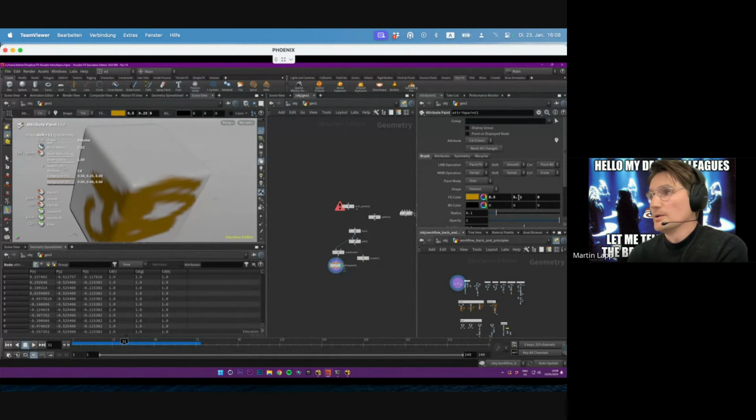Then here, Flipbook is basically the playblast button. So whenever you want to do a playblast to show something really quick in reviews, then you can generate a Flipbook without rendering anything, directly from the viewport. And then it looks like this. And then the same goes for Mantra. You can basically do a Mantra Flipbook, but that would be very expensive because it would happen locally on your machine.